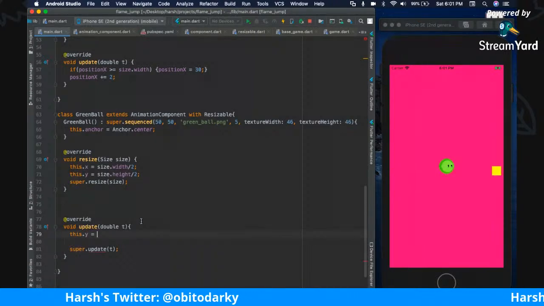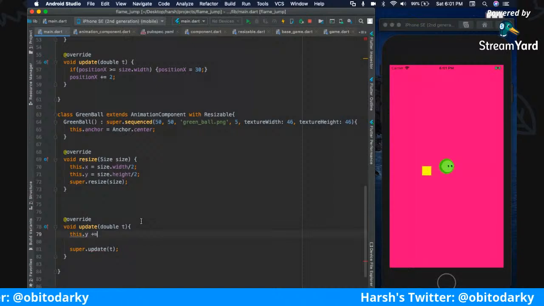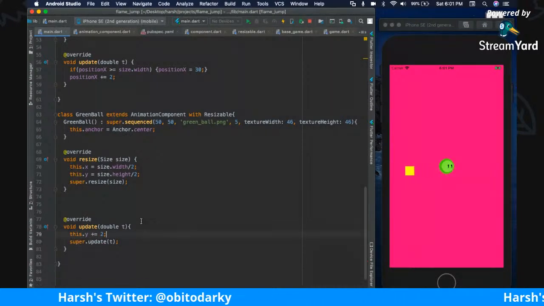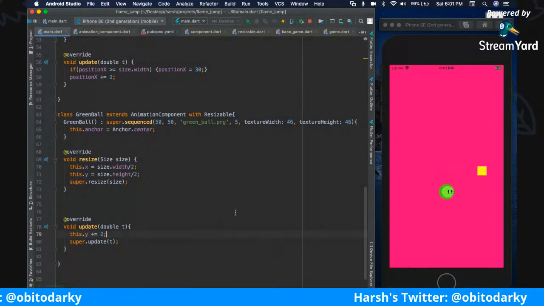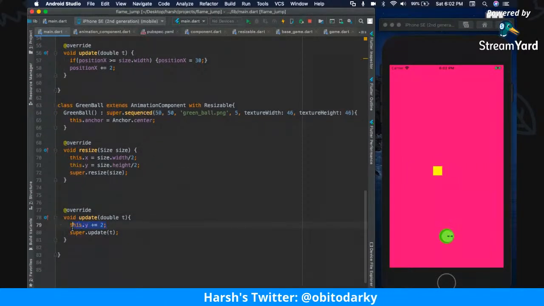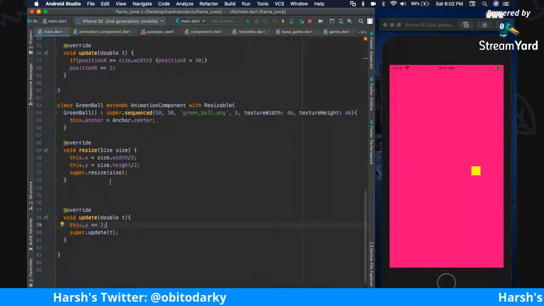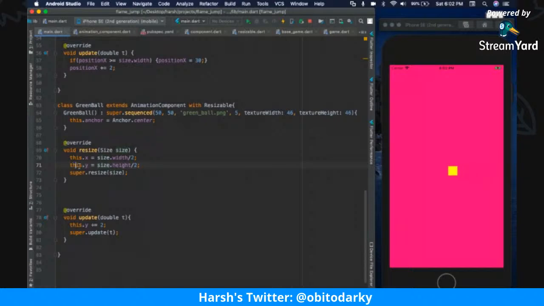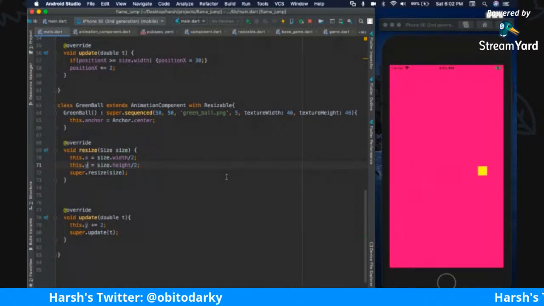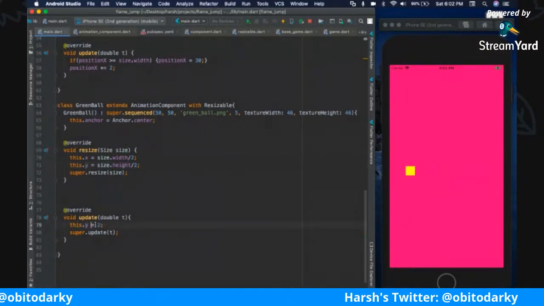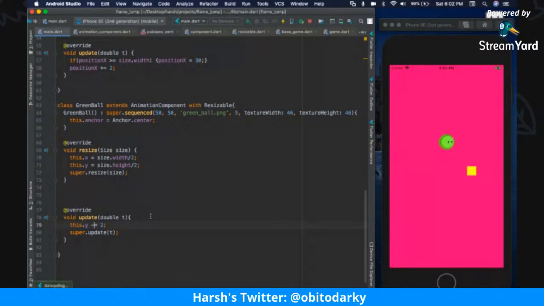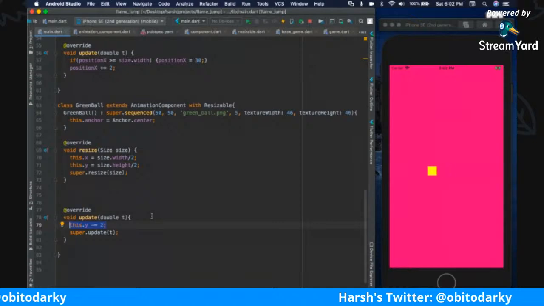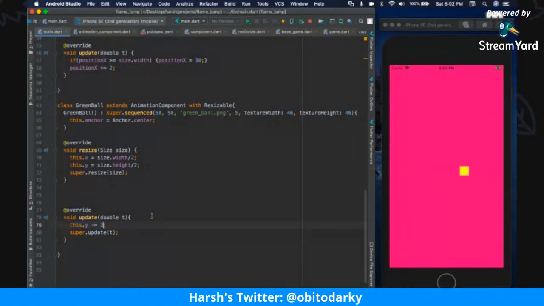Let's just move it 2 pixels every update. So I'm adding 2 pixels every time to the y coordinate, so it's moving down. And if I add -2, it will move up. So we know that if we change the y coordinate, we can move it up and down.